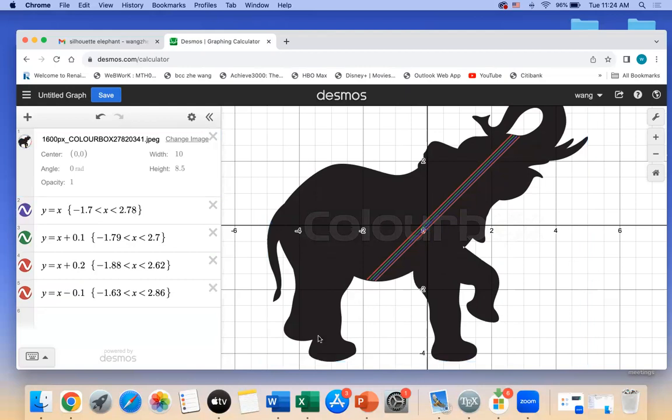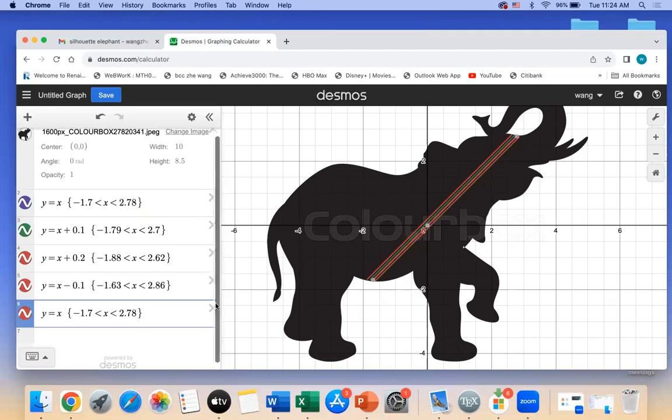Okay, so now what about the leg here? Right, they're not connected, right? They're not connected. Okay, so we have to have 4 new lines down here for the leg, right? For the leg. So you have to copy this same line. So now you change the range.